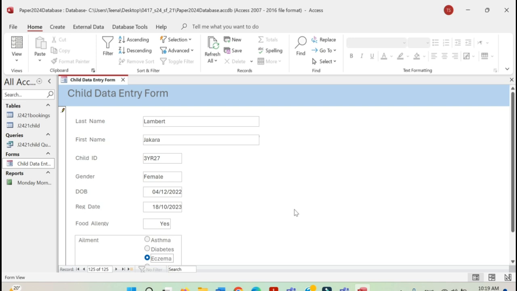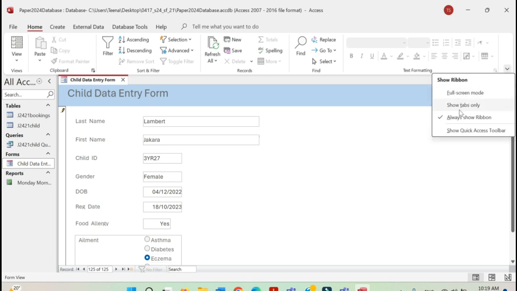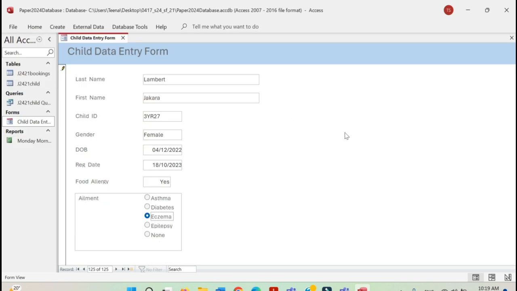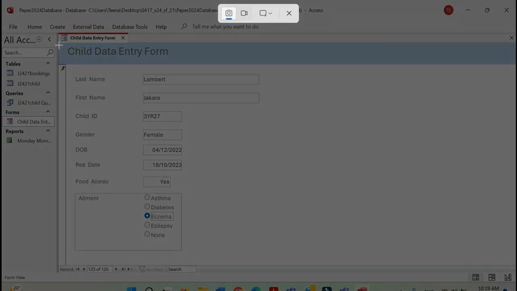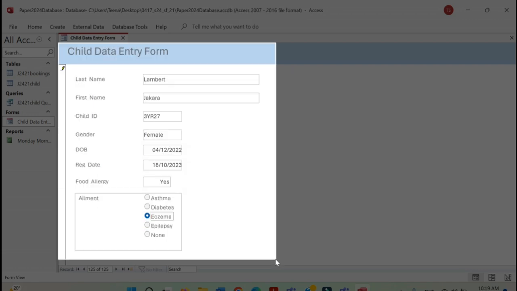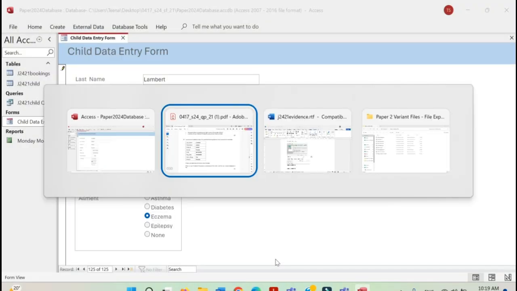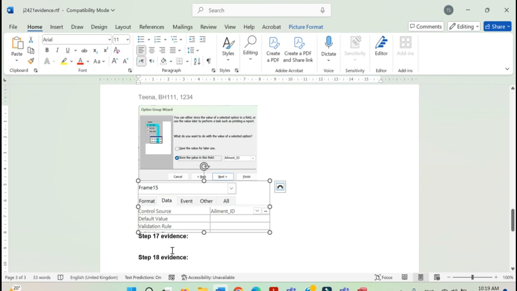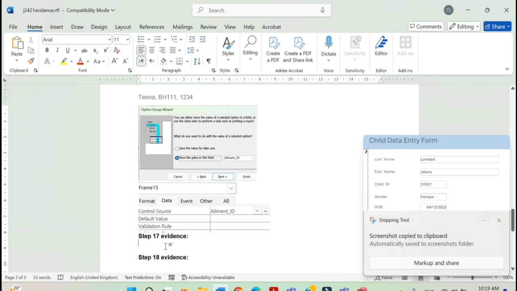So we have to take the screenshot of this form. We'll take the screenshot of child data entry with the new data and place it in our evidence 17.